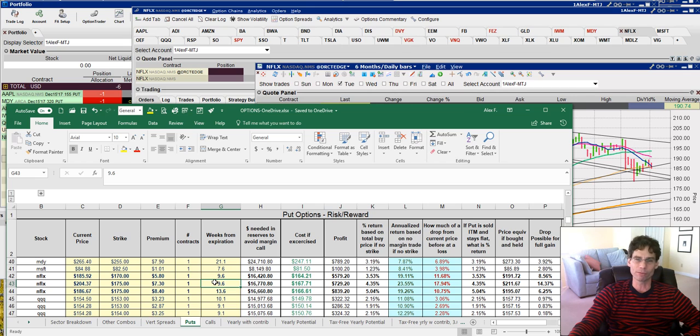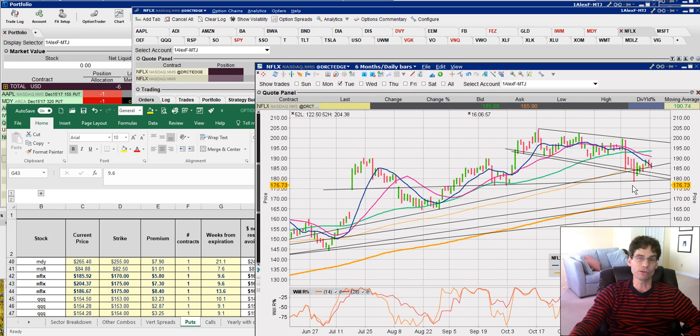I don't know if they're going to get any more multiple expansion this year because it's already been shrinking throughout the year, but I'm counting on the technicals more than anything else. I do think their profit's going to go up. They're probably going to surprise. Maybe not on the next earnings call, but hopefully by the one after that, once these new fees start coming through for everybody.